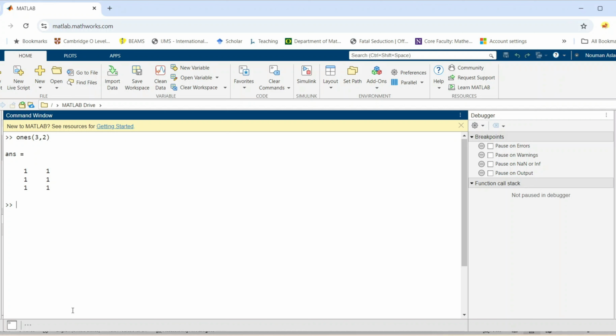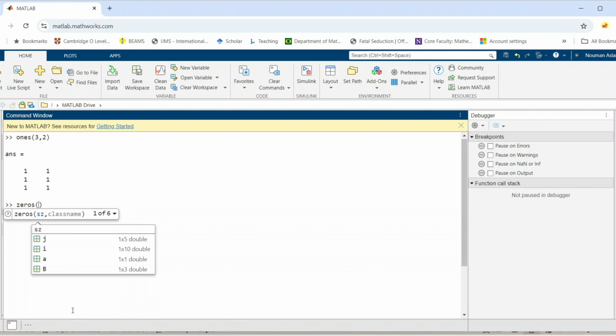2 columns. Okay, and there is another command called zeros. You can make an analogy with ones: I want a zero in every entry. I have to mention how many rows and how many columns. So let me just write three and not write the columns. At this point MATLAB will understand that I have to generate a square matrix.